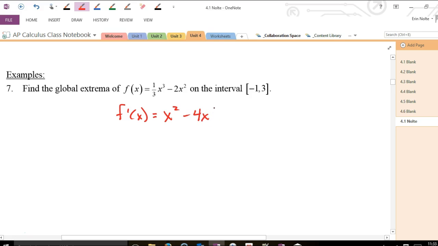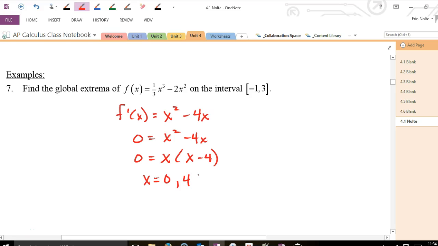-4x. Okay, so remember that in finding critical values, first of all, on my derivative, is there any value that makes the denominator 0? An undefined value. No, none at that point. Okay, so the other place for critical values is when my derivative is set equal to 0. So if I set this equal to 0, I can come up with some critical values. How would I solve this quadratic? Factor. So what could I pull out? X. So I would be left with x minus 4. So I have 2 critical x values, which are 0 and 4. Perfect.